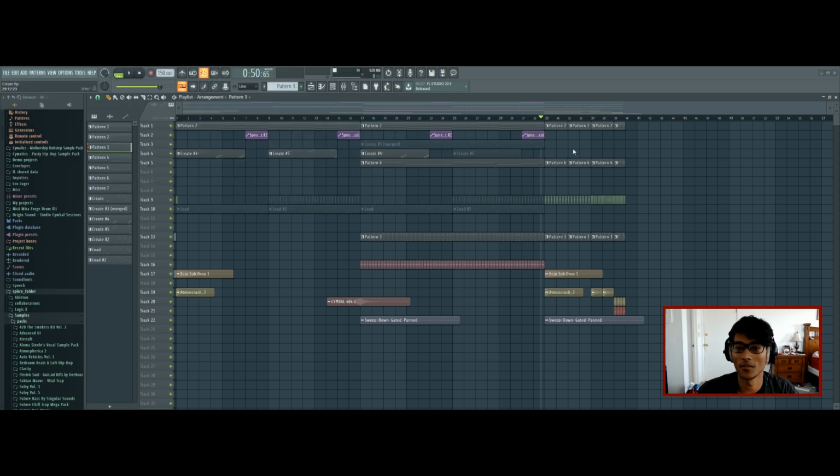Give me a second while I figure this out. I'm looking for... Zed uses it all the time in his tracks, a little snare roll that he does. It's in the Cashmere pack, but I don't... Where did I use it in? I used it in something. I used it in something. Where is it?